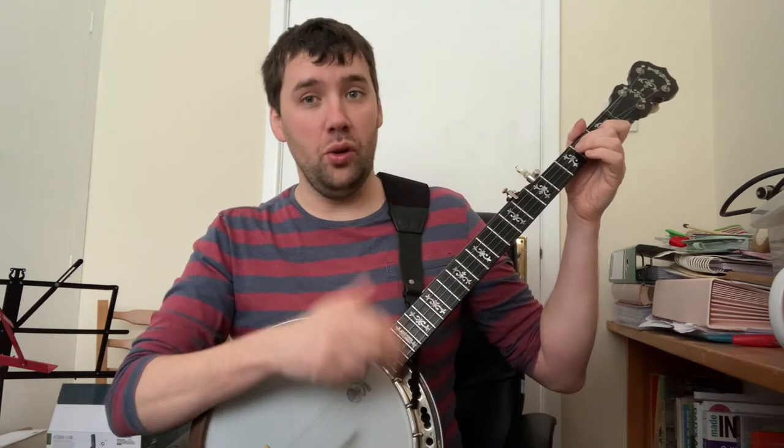And again, those are all downbeats. So essentially you end up with a bar of 6-4, which means you end up with a bar with two extra beats in it. So 1-2.